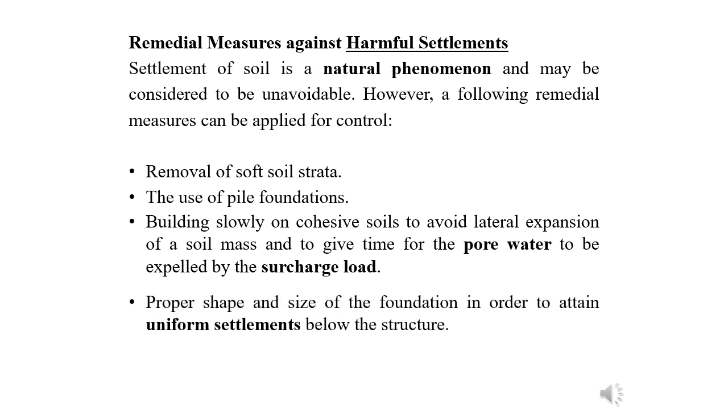Next, we have to construct the shape and size of the foundation in such a way that uniform settlement will be there. Uniform settlement is not harmful compared to differential settlement. And pre-consolidation of the building site. Pre-consolidation means we have to compact the site, we have to go for soil stabilization before construction of the structure. So this is all about this topic.